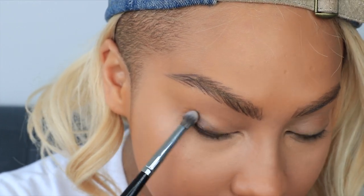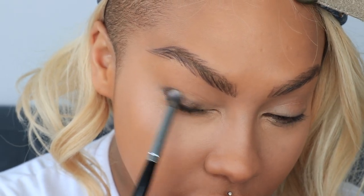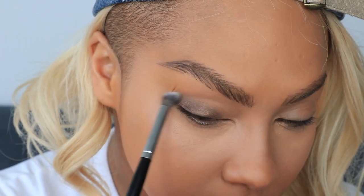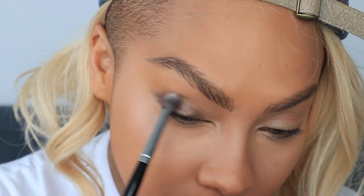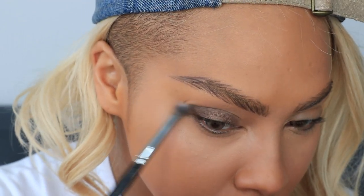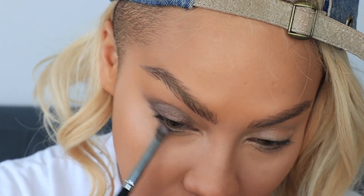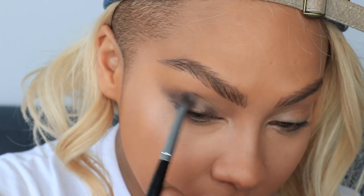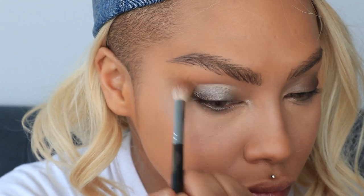A lot of times if you have more of a warm undertone to your skin you will show more warm tones; if you are a little bit deeper with olive, golden, or yellow undertones it'll show up a little more ashy. So whenever I choose browns and I want it to show up brown, I'll go for a very red-brown. But this is pretty ashy, and I'm just using the brush to blend all over my lid and winging it out. Then I'm going to take my Morphe M511 brush and go into this really ashy light color, putting that on my lid to brighten it up a little bit.